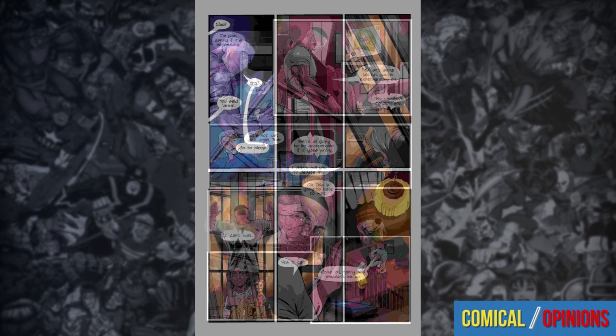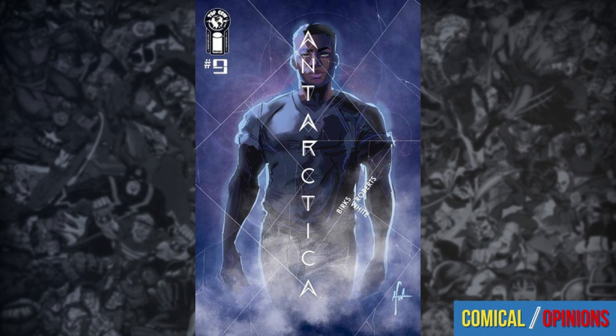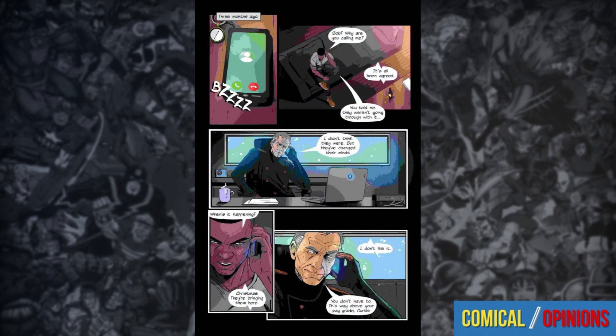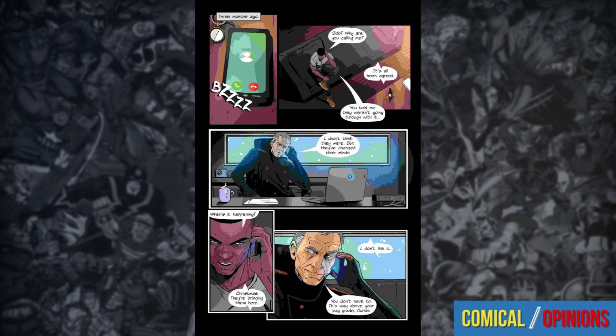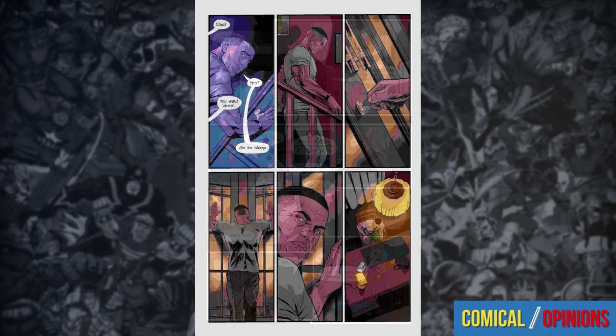Meanwhile, he receives word that Simons has come to. She kills Bob Williams to take over control of the base, and she moves to take the second Hannah, who is in a stasis chamber, to do something — I don't know what. Jerome sees through the security cameras that Simons has taken the second Hannah. He kills all the lights, puts on night vision goggles, grabs a gun, and starts killing guards to try and get to the second Hannah before it's too late. Simons surprises him and shoots him. He gets away mangled but alive when his rebel mercenary friends show up and say, don't die on us — we're going to go save the Hannahs. If you still survive when we get back, we're going to get you medical aid. And that's where we left it.